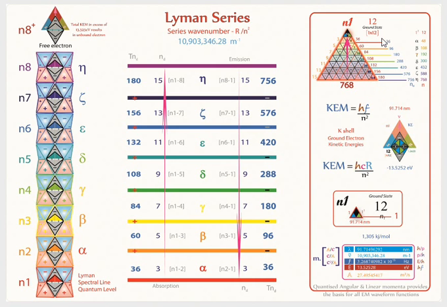These are represented on the right hand side as an equilateral KEM field with the formula hf divided by n squared, which is just the transition from one energy level to the other. The number here is just the frequency of the light, or the wavelength of the light in this case. Again, the KEM field is given as an expression of Planck's constant with Rydberg's formula. Rydberg's constant is a measure of the linear momentum, how many energy quanta are in that field.